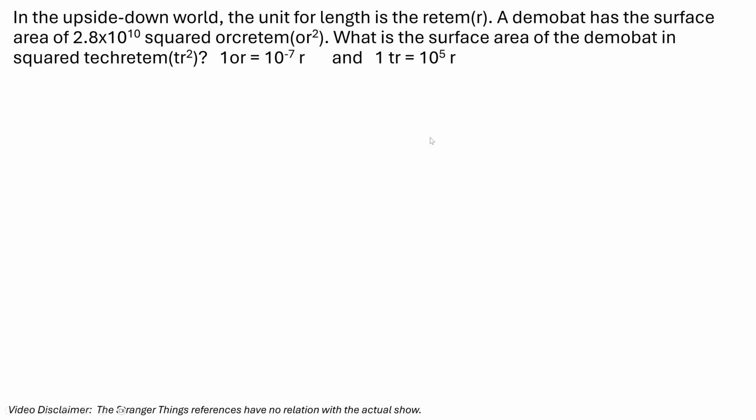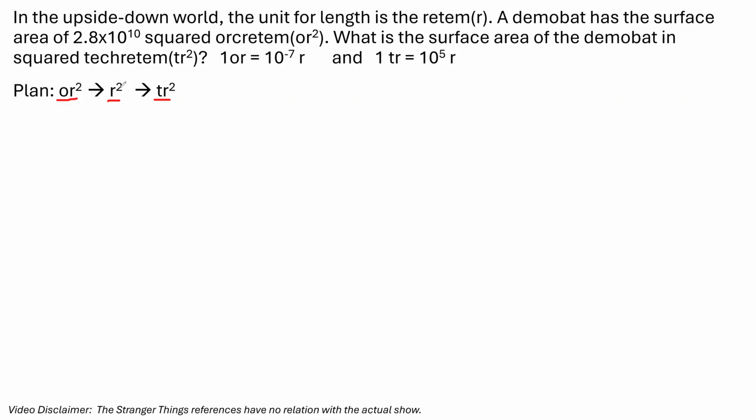So first we need a little plan of action. In our plan of action, we're going to start with the prefix unit, which is similar to our metric units. We're going to take that prefix unit and convert it to the base unit. And generally, the base unit is going to be the second letter of the unit because these resemble metric units. And then from the base unit, we're going to convert to the other prefix.